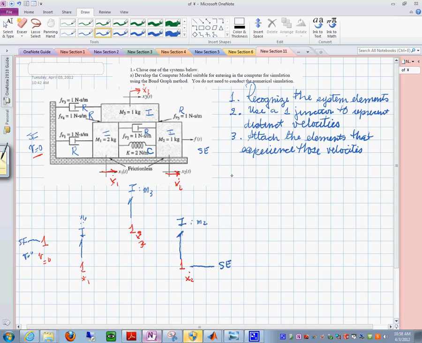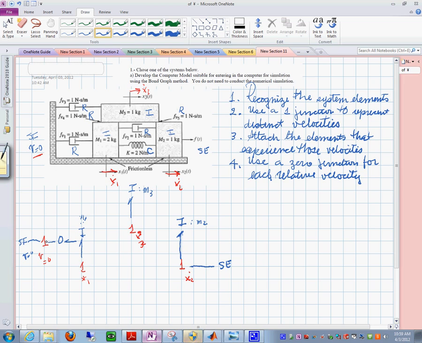What about step number 4? What should we do on 4? On 4 we use a 0 junction for each relative velocity. So okay, let's do that. There's relative velocity between 2 and 1, and then between 1 and 3, and 2 and 3. Wow. Okay, let's go slow. Let's go on this one. M1 with the wall has a relative velocity.